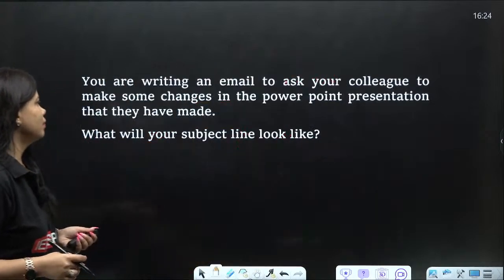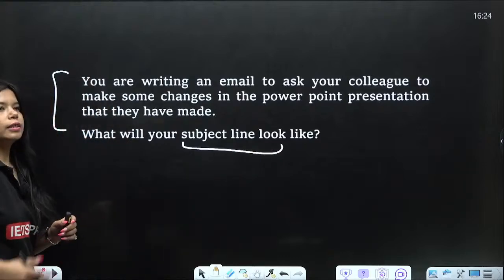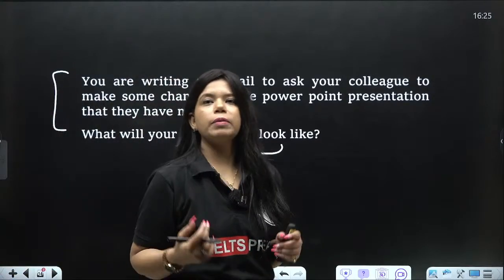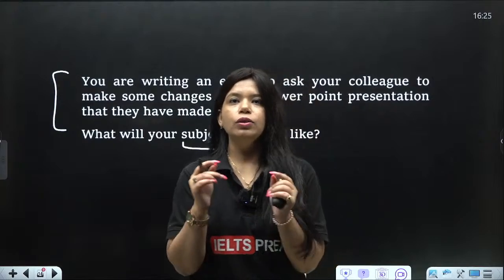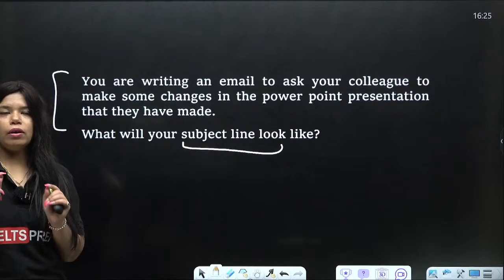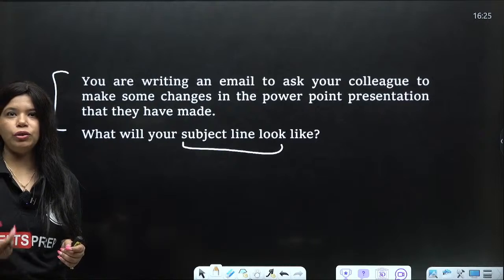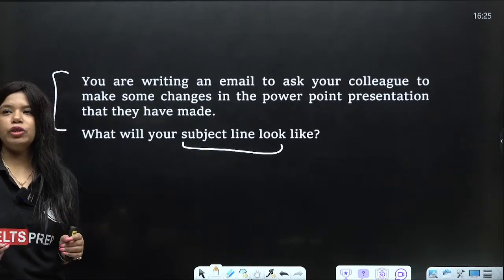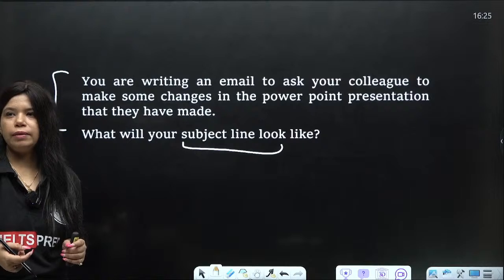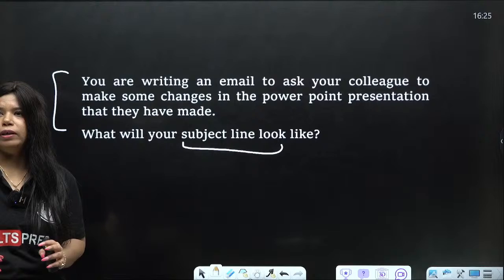Moving on. Okay, this one says you are writing an email to ask your colleague to make some changes in the PowerPoint presentation that they have made. What will your subject line look like? Now tell me, we have practiced subject lines. Let me see how you will write your subject line. First, let me move to the side. You are writing an email to your colleague and recommending some changes in the PowerPoint presentation that your colleague has made. What will the subject line look like? Come on, be quick. Don't fear mistakes. It's okay if you write incorrect answers, but go for it.